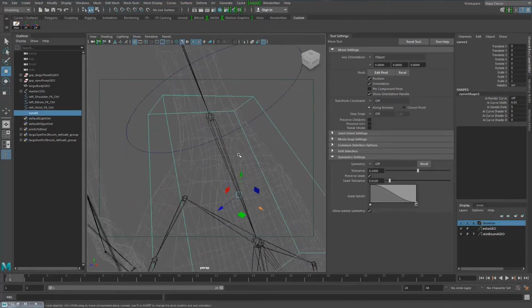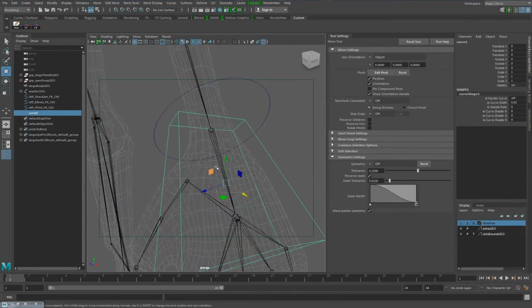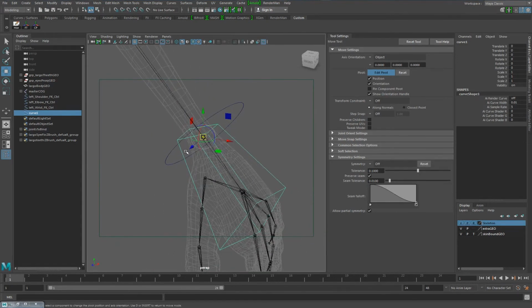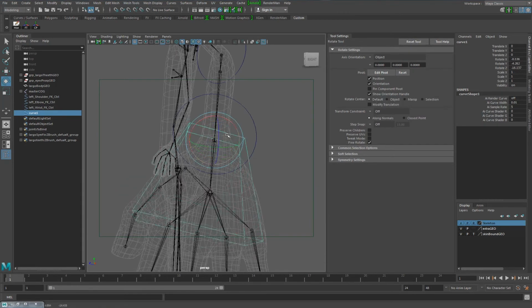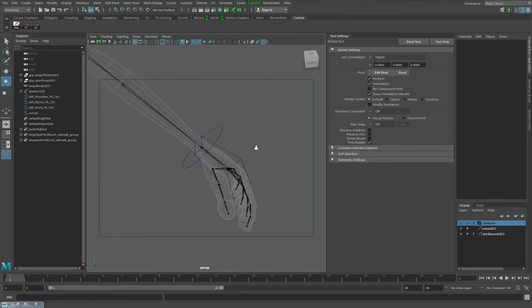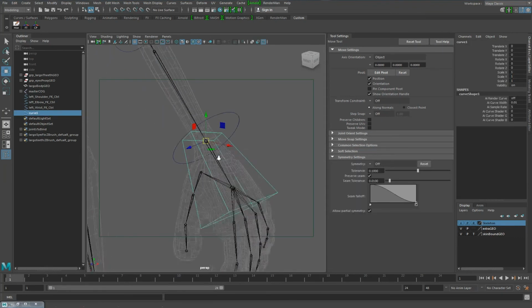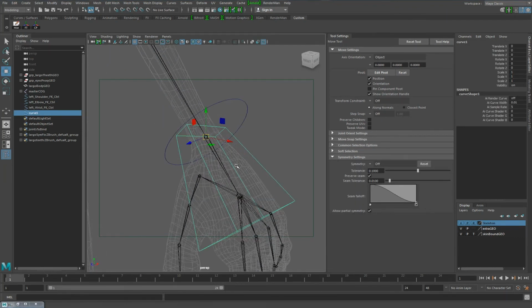So that pivot doesn't make any difference. So I'm gonna press insert, and I'm just gonna press V, and I'm just gonna snap here. So insert again. So the moment the rotation is happening here, you see, that's the way it should be, because that's where the wrist is gonna be. So if you want to move the pivot, you know how to do that. You just press insert and then just snap it back in there.